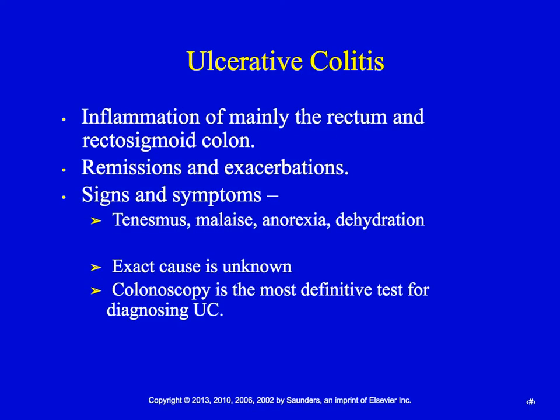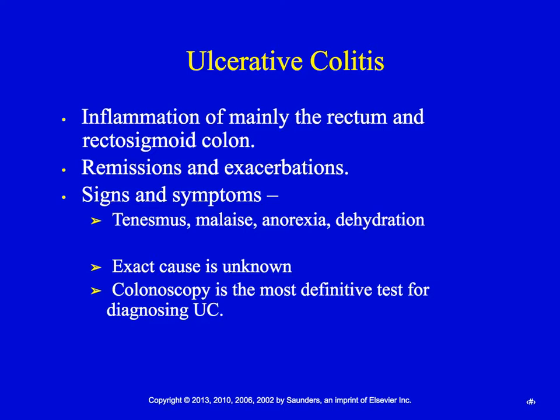All right, in the next few slides, we're going to talk about ulcerative colitis and Crohn's disease. Very, very common, very similar disorders. They are both thought to be autoimmune or genetic in link. There's no real known cause, but like I said, they're thought to be autoimmune. Very similar, and there's a couple of pictures in the next few slides that kind of help tell the difference.